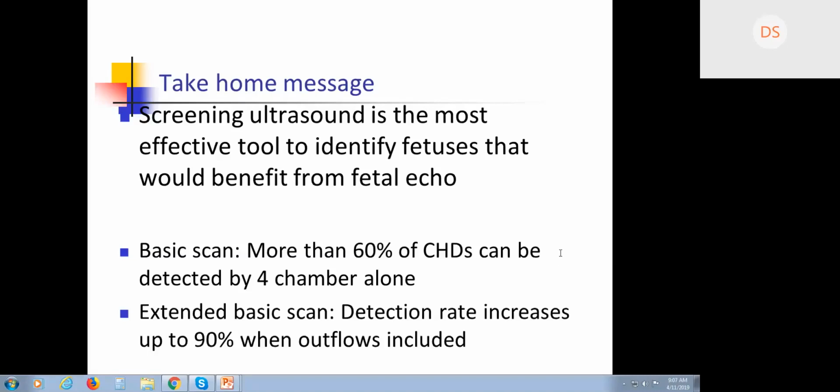And then there are heart diseases which are somewhere in between. For example, tetralogy of Fallot. Tetralogy of Fallot is considered somewhere in between because it has been realized that by the third or fourth decade of life, you have the morbidity and mortality picking up. So it's nowhere close to a normal life. In this situation, the counseling happens based on the understanding about the disease and the long-term prognosis. But remember, every baby is different. So you can have a tetralogy where you have a life which is completely normal.